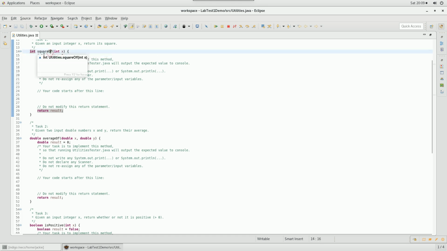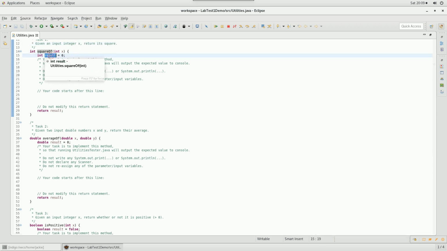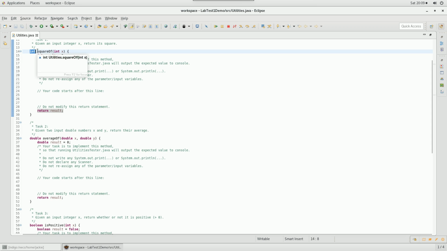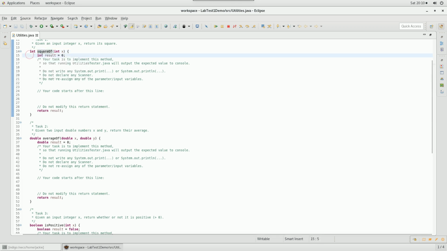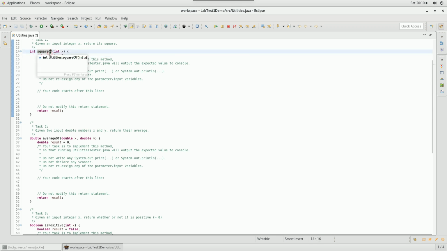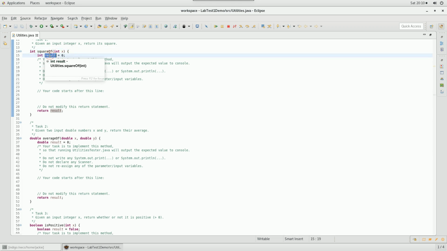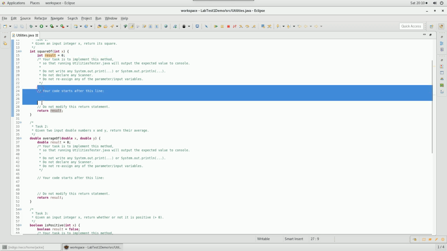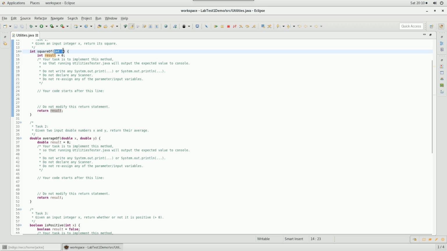You can see that I declare a variable called result, and its type is simply integer. The int over here matches the return value, which means because you're expecting to return an integer value for this particular method, I simply declare a local variable called result with type int, and with some initial value 0. You have to do something over here to reassign the result to some other value so that it does the computation correctly with respect to whatever x you're given. I'll get there in just a moment.